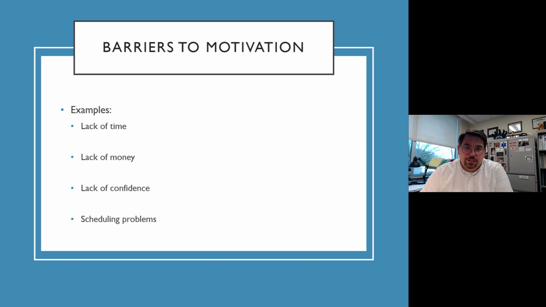Lack of money is an issue when it comes to barriers to motivation. We talked about Maslow's hierarchy of needs several times before. If their basic needs aren't met, if they're feeling insecure, unsafe because of a lack of financial stability, that's an issue. Lack of food, lack of shelter, lack of any number of components that may be monetary. Confidence. Some students just don't have good confidence, and the way in which we approach our facilitation can either build them up or tear them back down even more. So confidence becomes an issue.